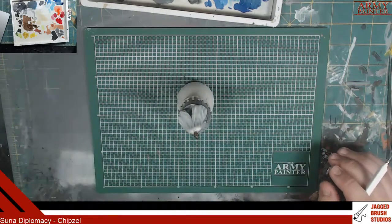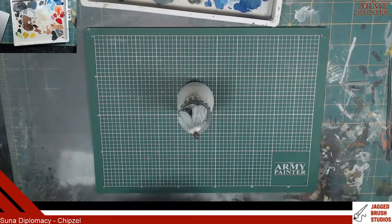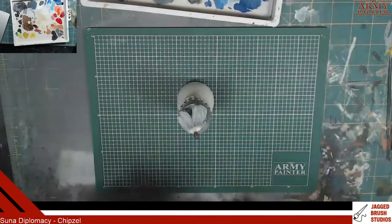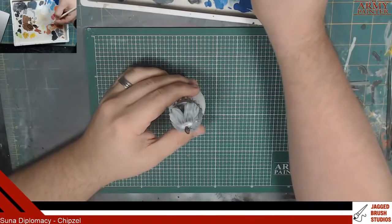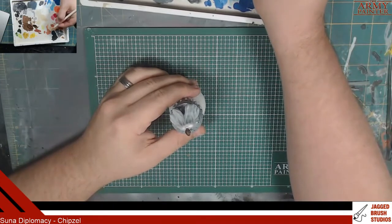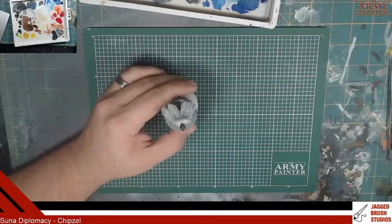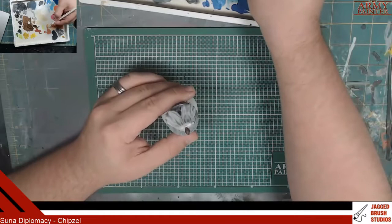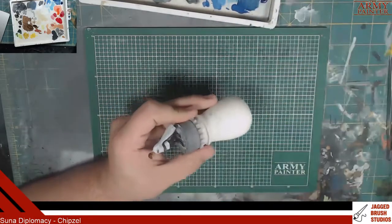Some of our elven flesh out. I want to start mixing into a higher highlight. Probably about 3/4 tan flesh to 1/4 elven flesh, and make sure it's thinned out well.